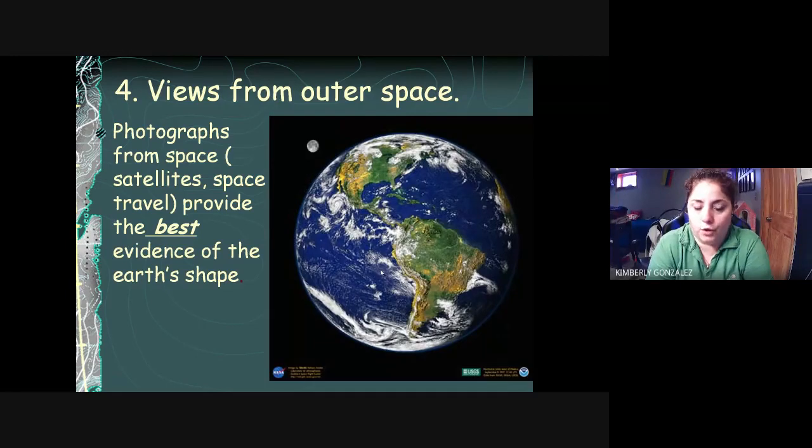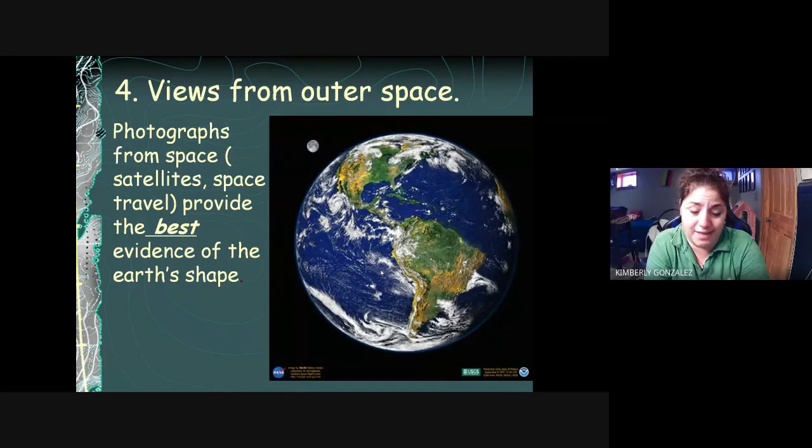So this is the best evidence to prove Earth's shape. Now, to see it from the other perspective, flat earthers say these are doctored photos, that it's not true, and so on and so forth. Okay, but this basically proves completely that the Earth is round. All right, so this is your number one evidence. So those are the 4 different types to prove that the Earth is round. You must memorize them, because you will be asked what is the best piece of evidence, and you're going to have to say one of these 4 specifically.